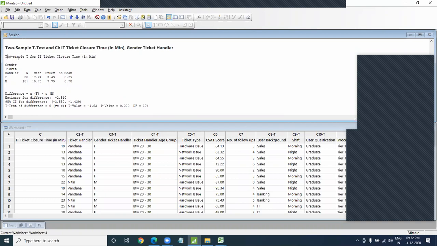2 sample T test results. Let's first of all look at the p-value. Are you going to go with null or are you going to go with alternate? Null or alternate? Wenzel says alternate. How about others? P-value 0.00. Erwin says null.